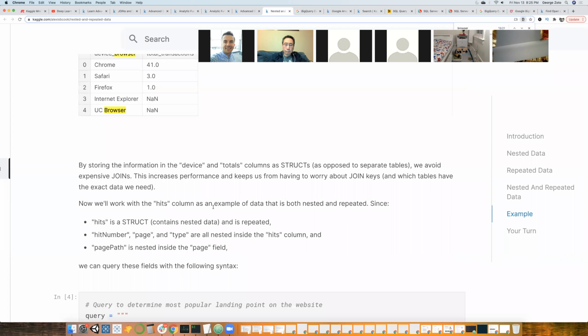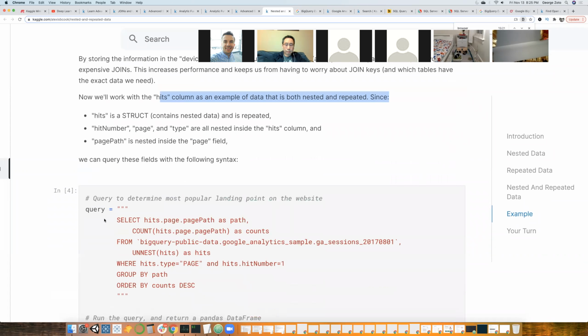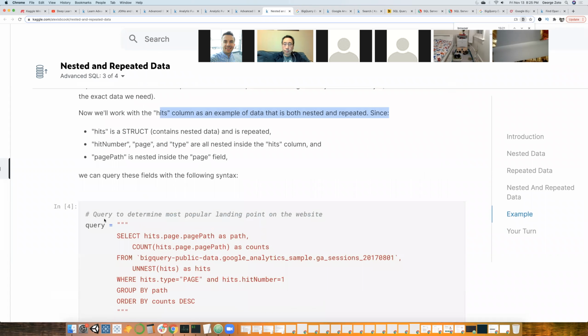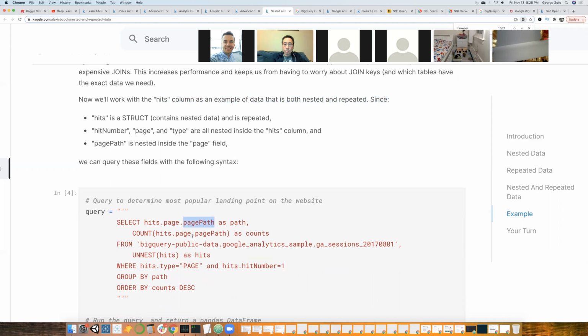Okay, something else we want to look at, the hits column. We want to look maybe at hit number, page path, and so forth. So hits is a list actually, and we need to unnest it first here. For each hit, there's a subfield page, which also has a subfield page path.